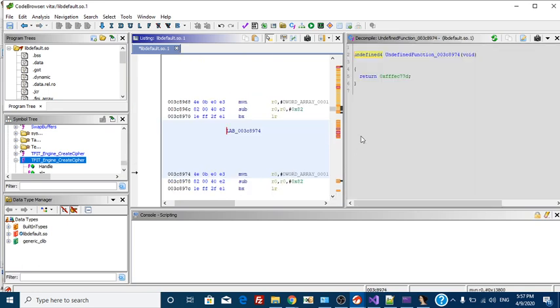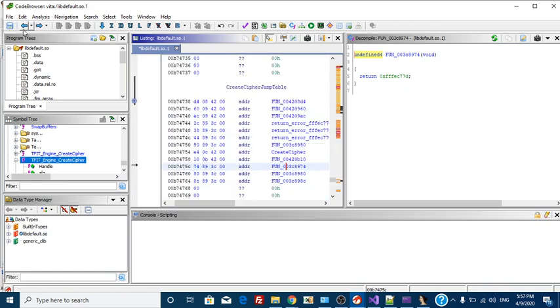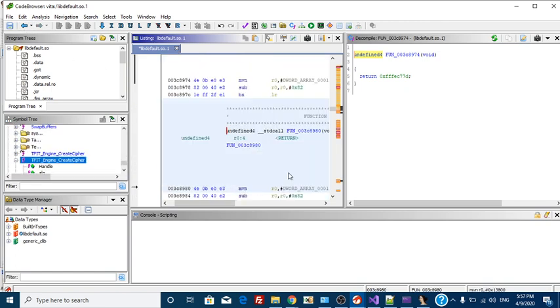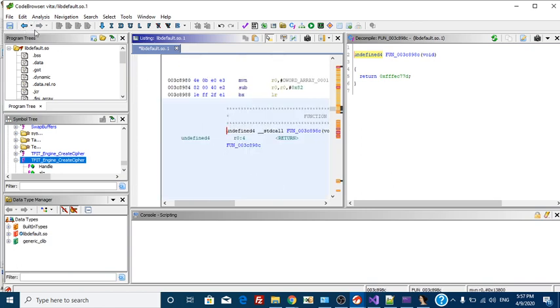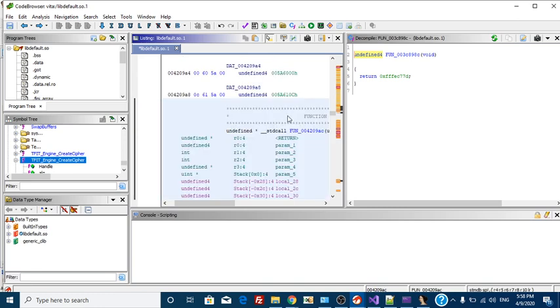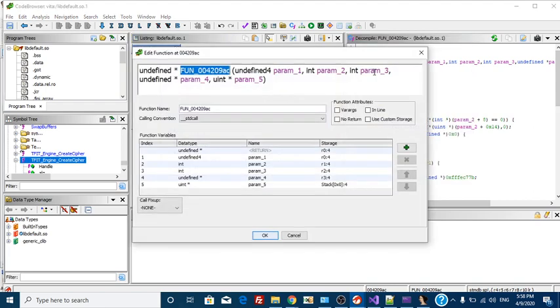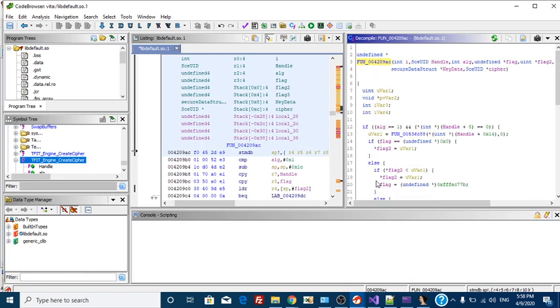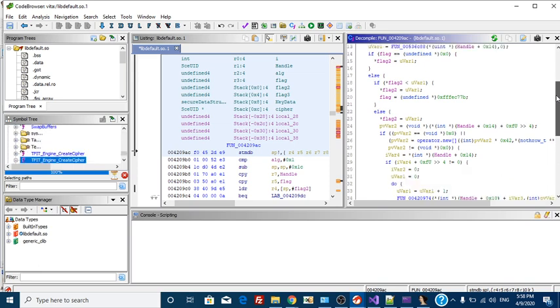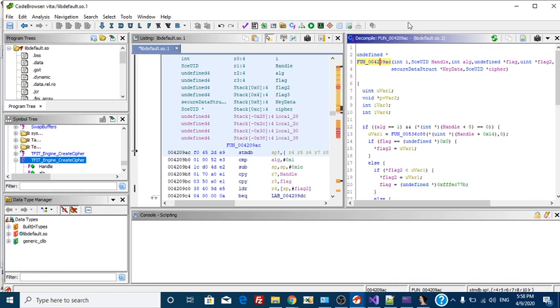Okay. This one just returns a value. This one, same thing. This one, same thing. This one does something. It's 5 parameters, but I feel like we have more parameters than expected, which is kinda annoying.